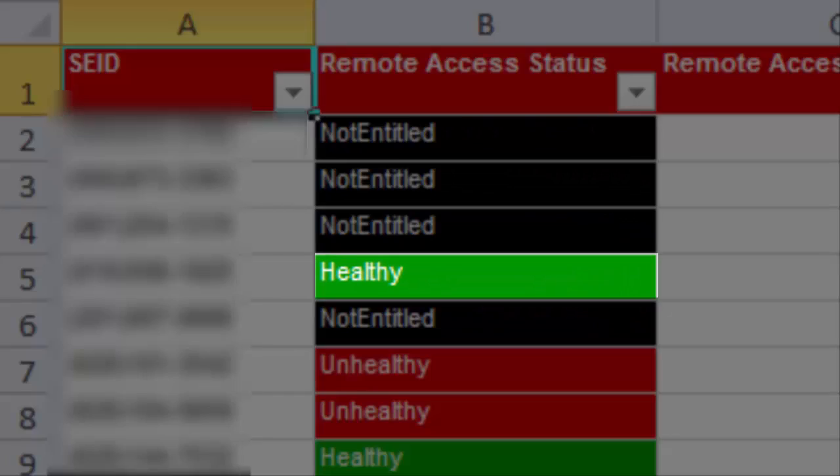A SEID showing healthy here tells us it is either a modem-connected device, which Avaya has successfully connected to within the last 90 days, an IP Office device with an active SSL VPN connection, or a device that has been added as a managed element behind at least one healthy heart-beating SAL gateway. If this asset is a SAL gateway, healthy means that we've received a heartbeat from the SAL gateway to the SAL concentrator within the designated amount of time.